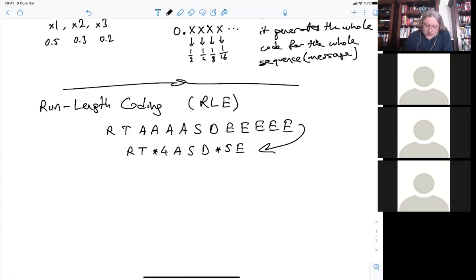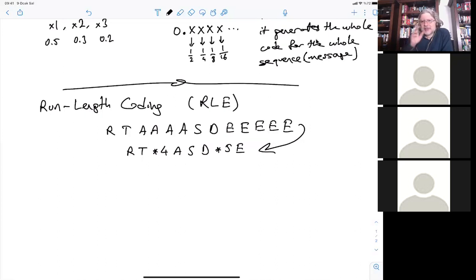For example, in CompuServe's GIF, which nowadays is mostly used for animated sequences, short animations like animated GIFs. But the original GIF was just a simple image format, graphics interchange format.